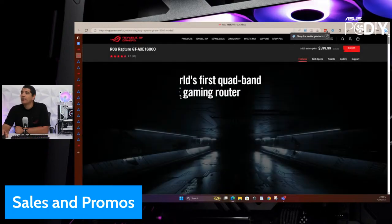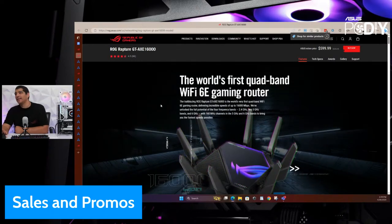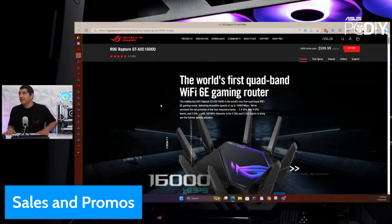Now we're going to go into an even higher end model with the ROG Rapture GTAX E 16000. It was pretty much the flagship router that you can get, right? This guy is coming in at $100 off. So it is expensive. It's $600, but that's $100 less than its normal price, normally $700.